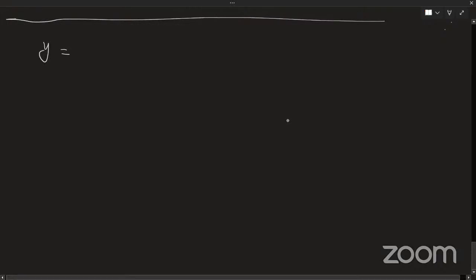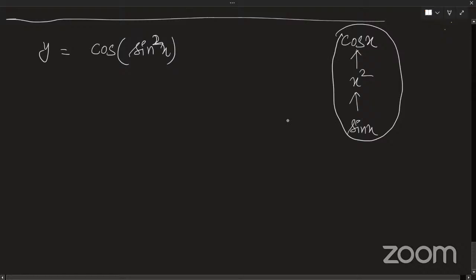Okay. So tell me any problem. You can use as many inside functions as you want. You can keep sine, tan, cos. Cos x of cos of sin square x. Okay, great. See, not an issue. So what I'm saying is, the outermost function is cos x, right? Yes, sir. Inside that we have put sine square x. When I look at sine square x, it is basically x square, and inside that you have put sine x. Is this the correct order? Tell me, is this the correct order?